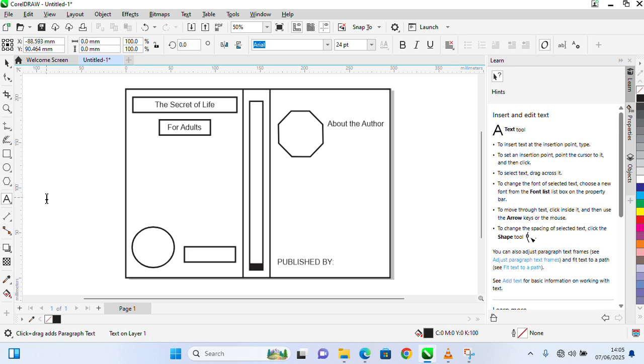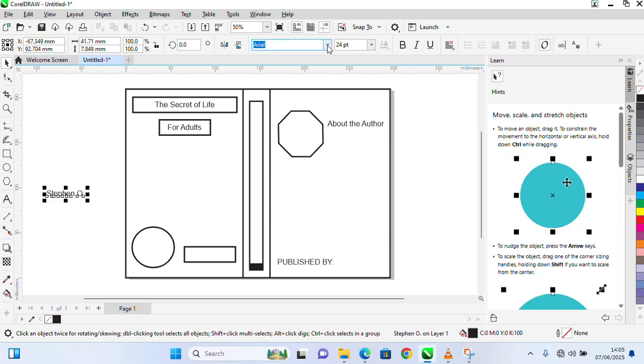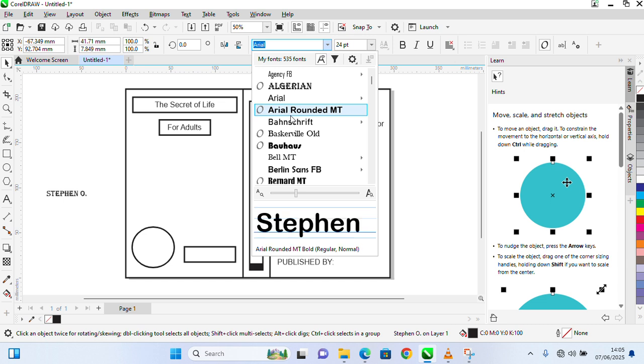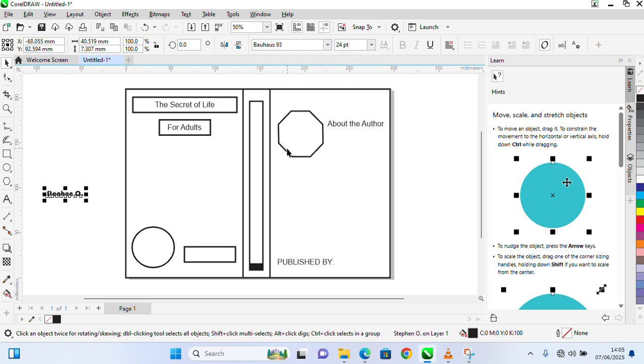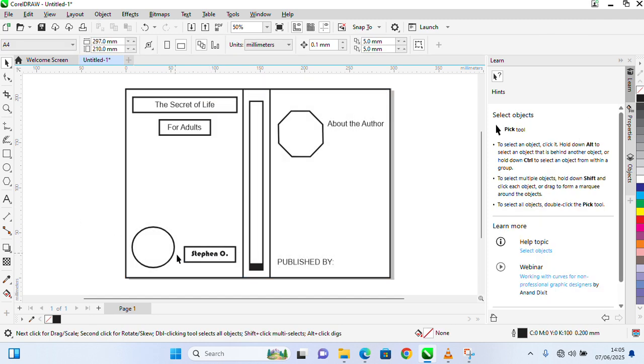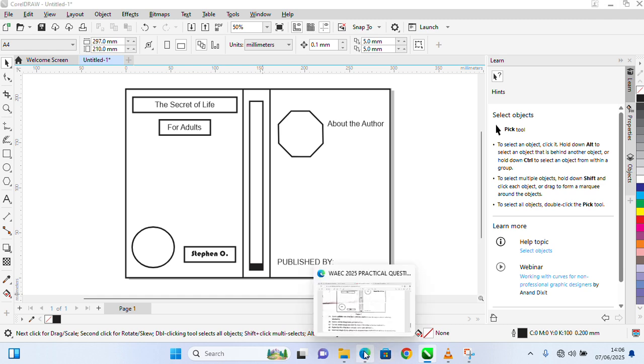Then we can use a different text style to give it a nice look. So I can just type, let me just type John, or let me type Steven. Let me use my name, Steven J. or Stephen O with initial. Then like I said, let's give it a nice text. Okay, I can use this one. You see, this is very beautiful, so this will give us a better result. Then use it and place here. You see, it looks like an artistic text design. So what's the next thing again they say we should do?